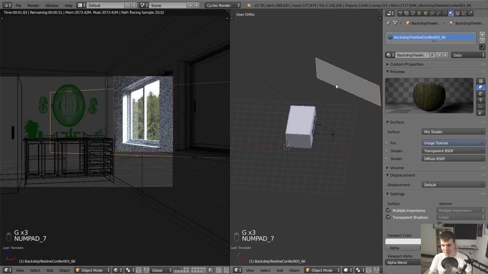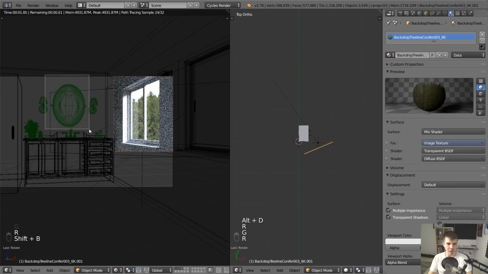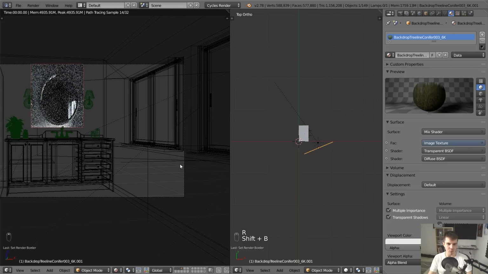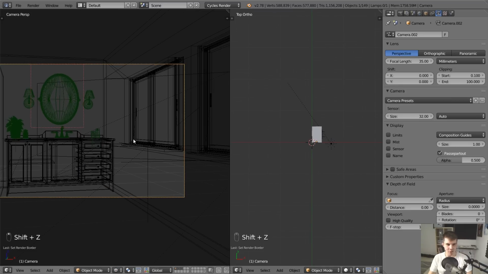All right, pretty good. And then I'll add one just behind the house as well, because through our mirror here, you can sort of slightly see out the window there. Depending on where you've got your camera, you'll see more or less of it. But there we go. It's that easy to add the trees.